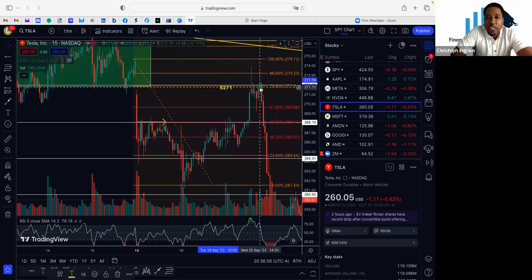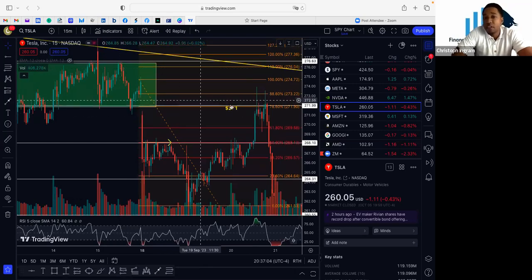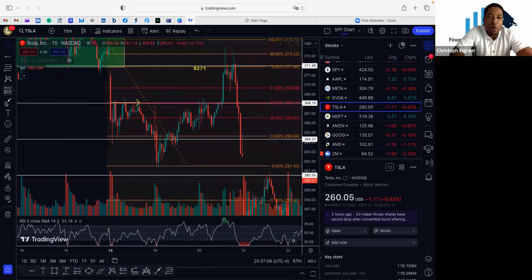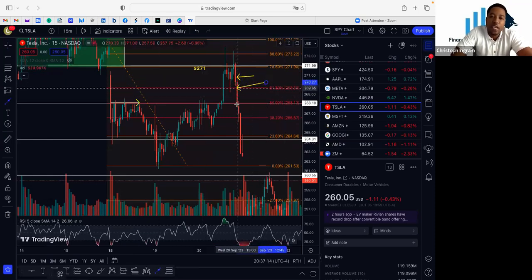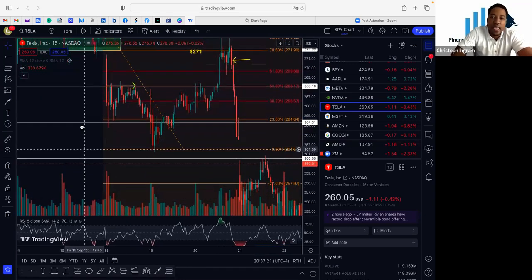And rejected it perfect. We rejected it as resistance perfect. So look, we broke out of here, we retested it perfect. So it's even a perfect sell, more perfect sell. Then look what happened. We rejected, and then this candle eventually closed below the 61.8. When it closed below the 61.8, look what happened. We dropped way down. Way down. You see that?